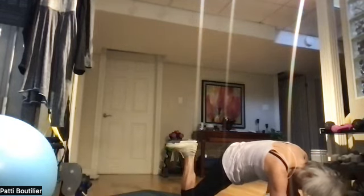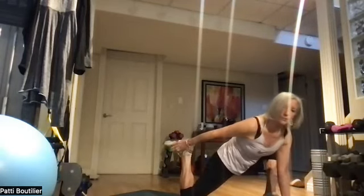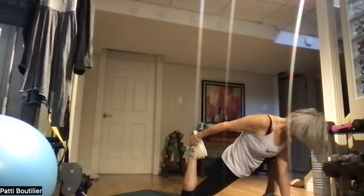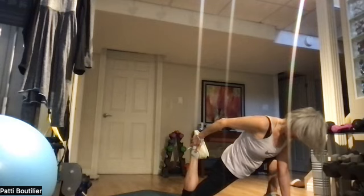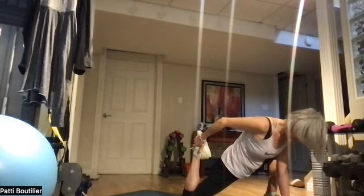Then bring that heel up towards your right cheek, and you can reach back. Oh, feel that nice stretch. Your left leg is still open into lizard. Just bring that heel towards your right cheek. Feel that quad stretch, your hip flexor stretch, everything inside.